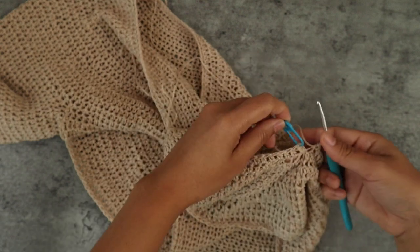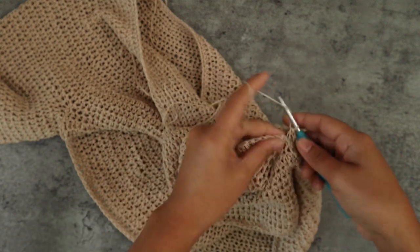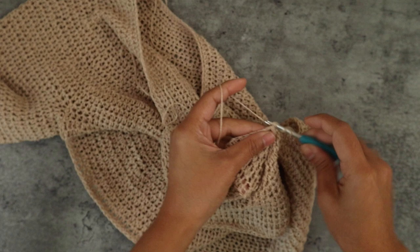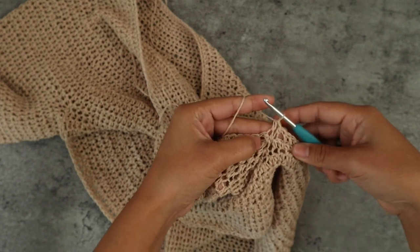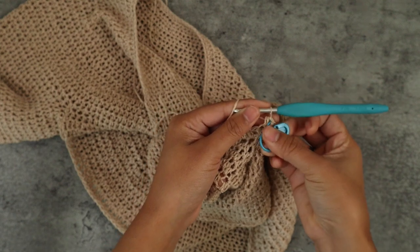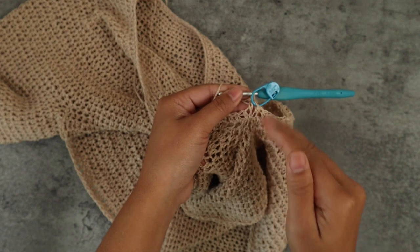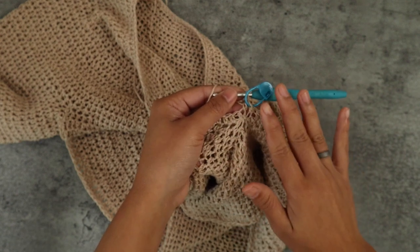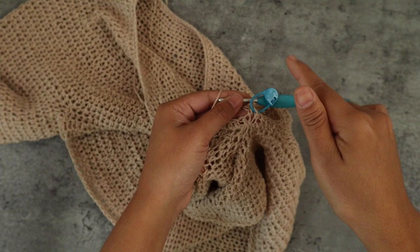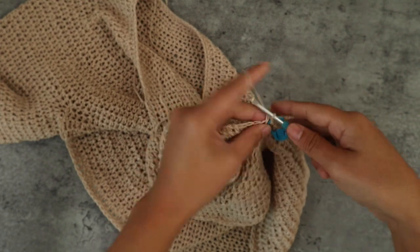I'm gonna show you. So first, remove the stitch marker and then make the first half double crochet into that first stitch. And place the stitch marker into the first stitch. So we work in spiral, we're not gonna slip stitch to end the round, and we're not gonna chain one to start a new round. We're just gonna keep on going. So make sure to place the stitch marker into the first stitch.